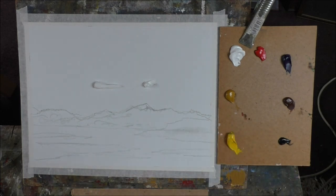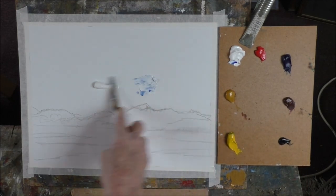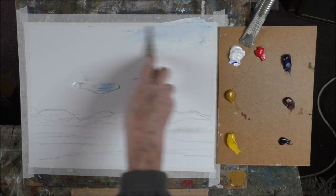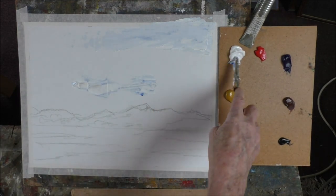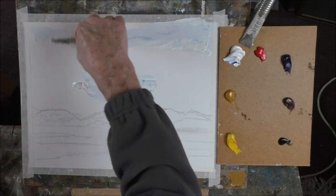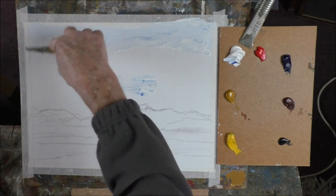And I want a bit of a cloth because a couple of days ago I had a real mess. So let's have a touch of blue. Now, as I've explained many times before, my favourite knife painter is Sir Caffin Williams. You can mix on the paper. This is a canvas paper. It's very good.